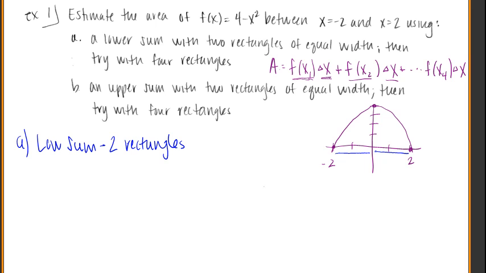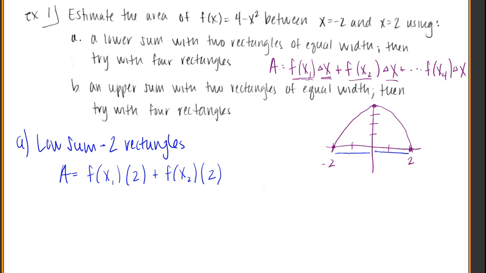We need to create basically 2 rectangles that stay within the function itself and that have a length of basically 2. Okay? So in a sense, up there in the formula, if we want to find the area, it'll be a function value for the first delta x, which in this case is a length of 2 units, plus a second y value for another length, which is just 2 units.